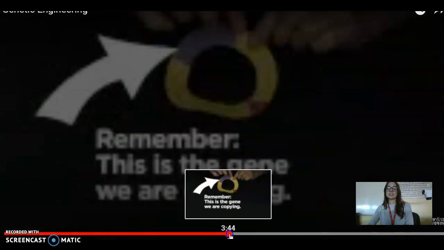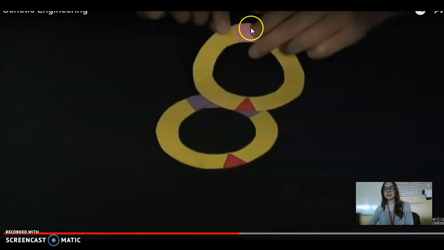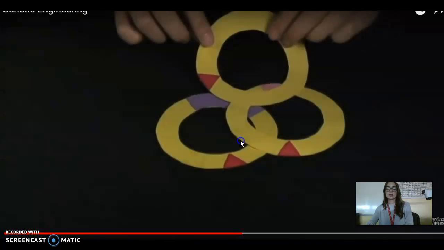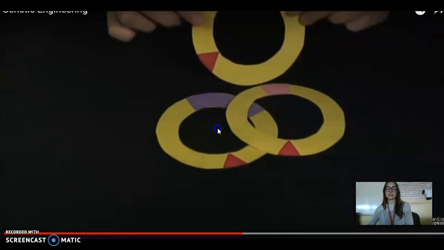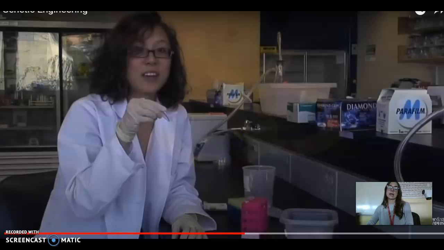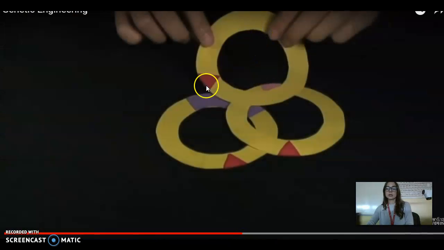Awesome. But I'm mixing all of this together, so some of them are going to take up this random DNA. So they still took up some DNA, but I don't really care about these. Let me see if I can get a better visual of this. So I get some that I want, some with random DNA, and then some that just close up on themselves. This one here, I opened it up or cut it up, and then it just closed back on itself and didn't actually get any of the DNA at all. So I have these 3 potential options: a plasmid that took up the DNA I wanted, a plasmid that took up some random DNA, and a plasmid that just closed up on itself.